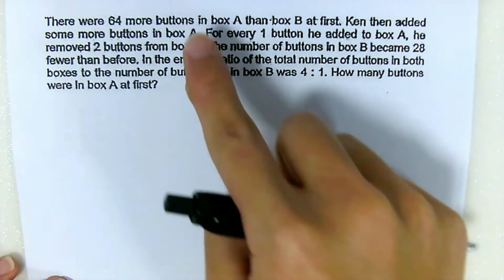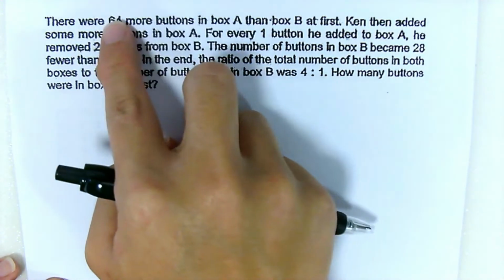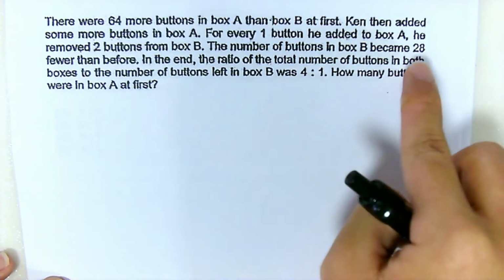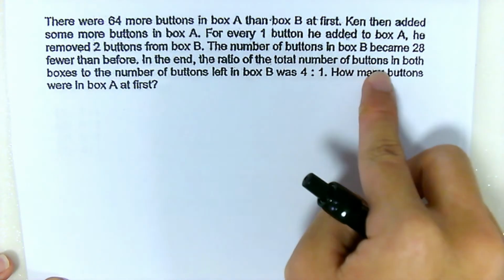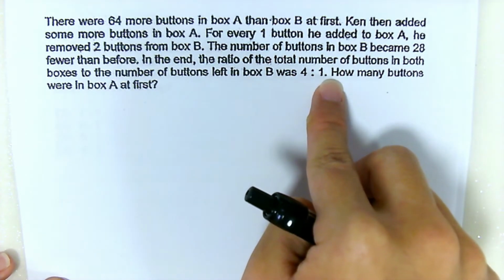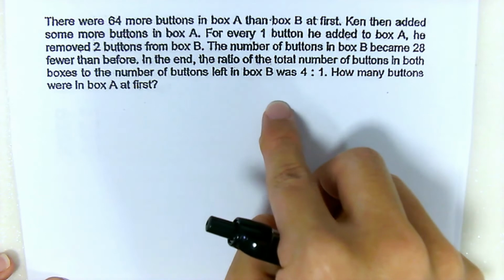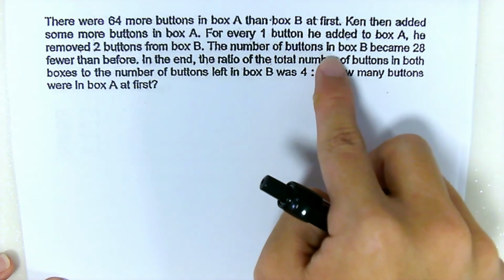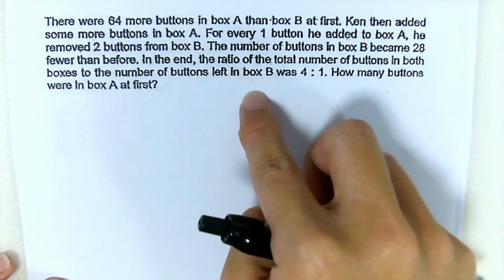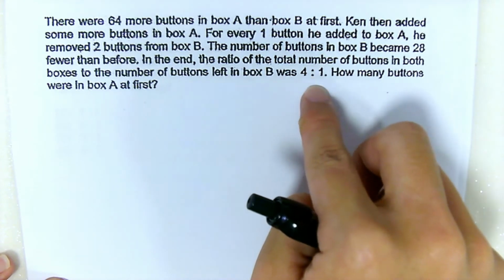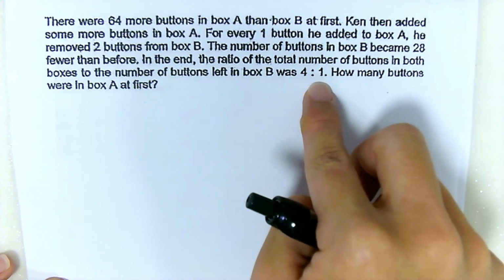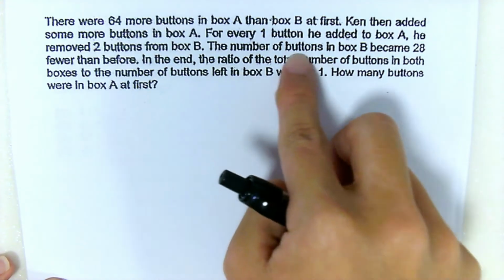Now, do you realize that there's a before and after? Before is this, after is this. So always go and draw the after first. After is that the ratio of the total number of buttons in both boxes to B was 4:1, which means that the ratio of A to B is actually 3:1. Because your total number of buttons in both boxes is A plus B. So if A plus B to B is 4:1, then A to B will be 3:1. This one is actually confusing English.